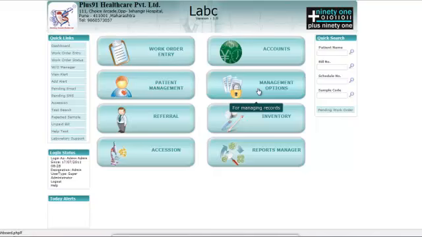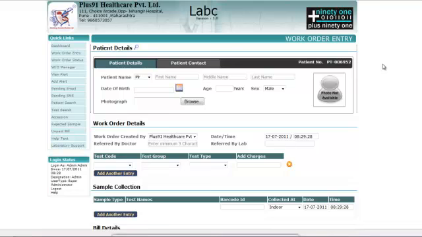This is also compliant with iPads and most other tablets. You have various modules laid out in front of you, along with a quick search panel and a quick links panel on the left to go to any page of the software. Apart from that, you have the login status to log in, log out, help, and you have an alerts bar. To enter the work order, simply click on the work order entry sheet.